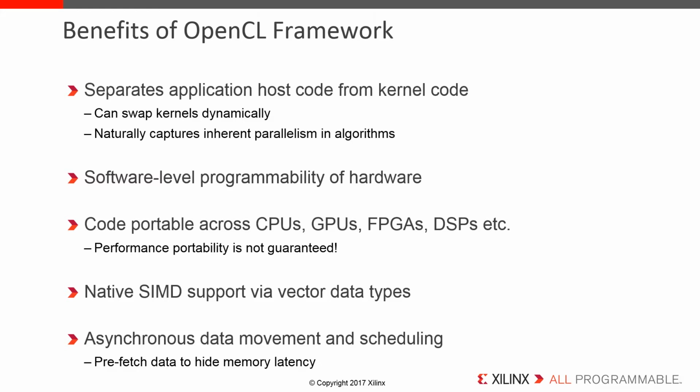OpenCL also supports vector data types in the kernel code and asynchronous data movement in the host code. This allows large data sets to be easily specified and moved. And users can use blocking or non-blocking calls for the majority of the data movement. Non-blocking calls are useful to prefetch data or schedule data transfers ahead of time to minimize device execution time.